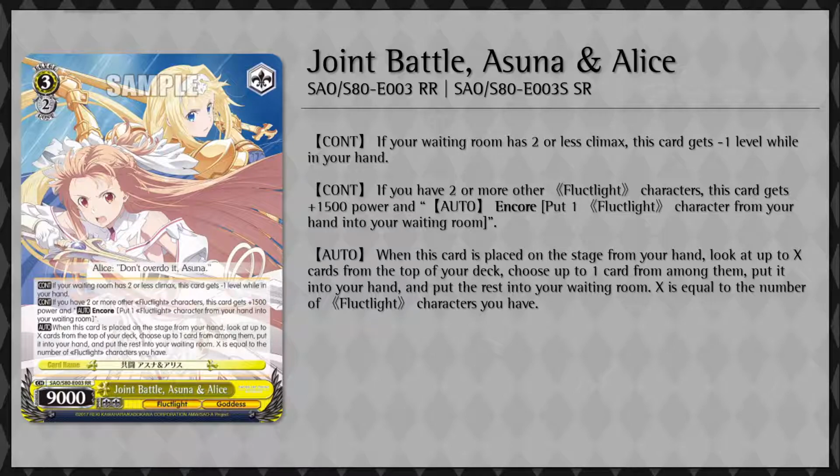And when this card is placed on the stage from your hand, look at up to X cards from the top of your deck, choose up to 1 card from among them, put it into your hand, and put the rest into your waiting room. X is equal to the number of Fluct Light characters you have. So this is a 10-5 Encore cantripping early play. I love it. You can think of it as like Shizu, but cantrip instead of heal.